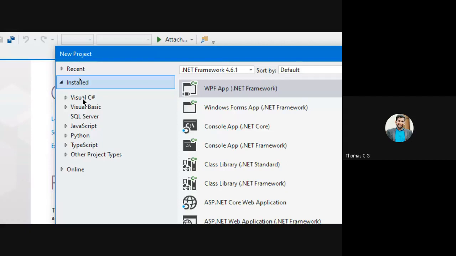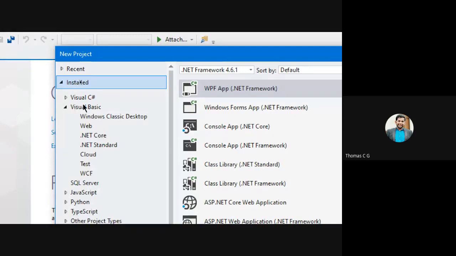Now, I am going to open two of these languages. Remaining languages I'm going to ignore for right now, just to get the core idea of .NET. I'm going to use two languages here, C# and Visual Basic. You can see that Visual C# and Visual Basic, two languages are there. Now, I'm going to open the Visual Basic template and see what are the things you can develop with Visual Basic as the language.